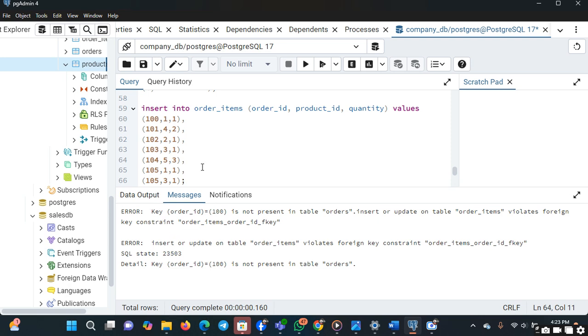So with this, what we are going to do now is come here to the values. I want to look at the key: order ID is not present in the table orders.